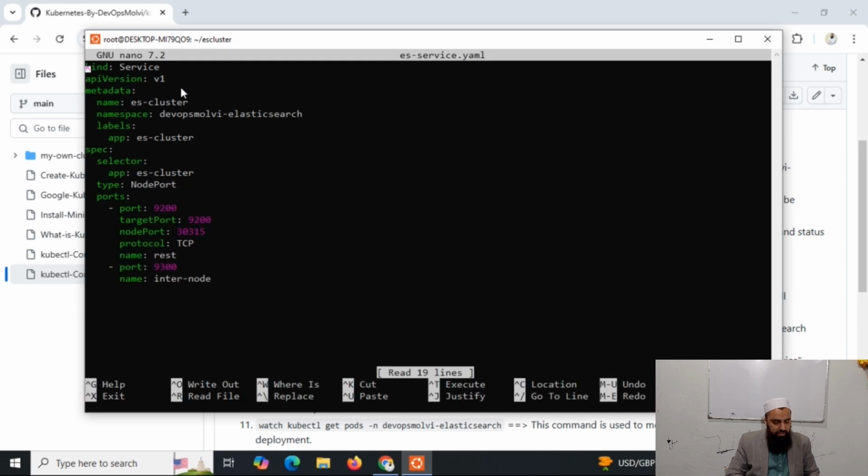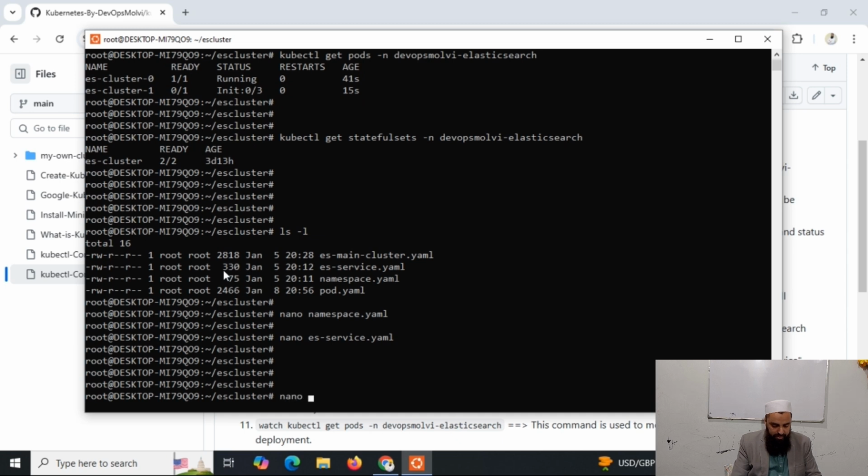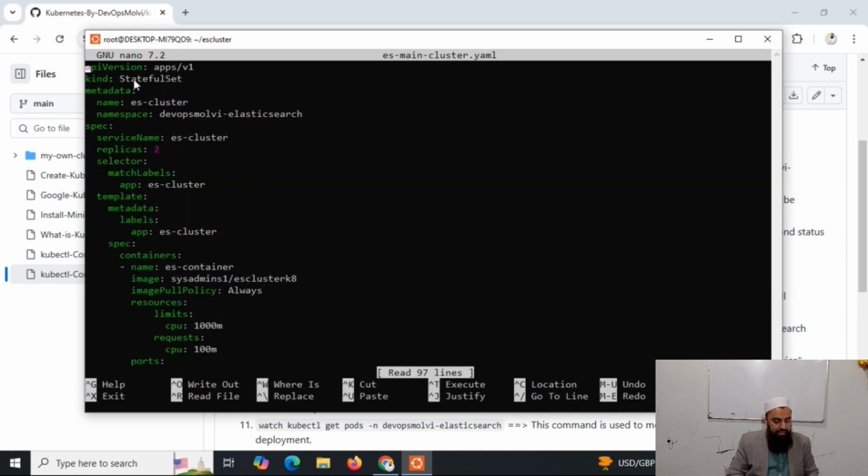is my service Elasticsearch cluster using this namespace, and you can see I have the ports information in the service YAML file, and this is my main clusters YAML file in which I have created this stateful set in this namespace with two replicas. Okay, you can see. By the way, I'm sorry, we are going to have the full YAML lecture, which is our upcoming lecture, but I just want to give you an idea from where I have created this stateful set.